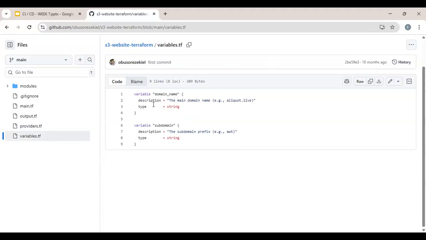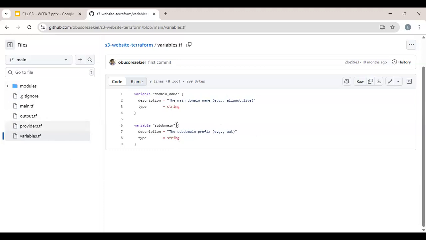The variables here are domain name and description. I didn't put my tfvars file here because it's for security reasons. But now, after these variables, it's going to pick type string. You now go to your Terraform.tf file and define domain name equal to the name of the domain name. Subdomain is equal to subdomain because it's a string.